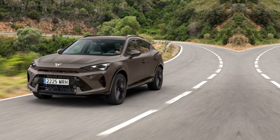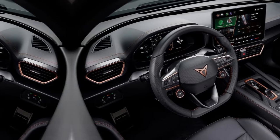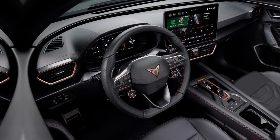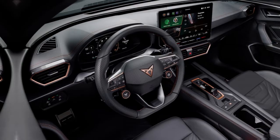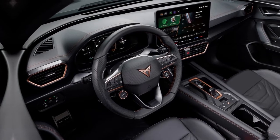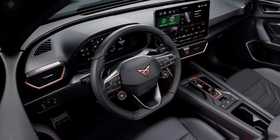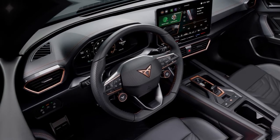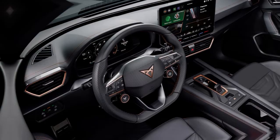The engine lineup for the UK now spans an entry-level petrol, a larger petrol, a mild hybrid petrol, 2 hot petrols, and most significantly 2 versions of the latest VW Group plug-in hybrid, with much increased electric range, officially now as much as 72 miles and faster charging. The UK gets 7 engine choices for the Formentor.